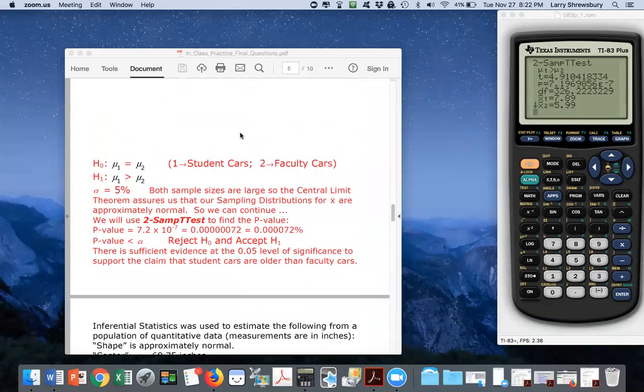However, this is missing the nice sketch. But you also want to document which function you use. So that way, if something goes awry because you entered something in wrong, at least I know you can correctly identify the correct statistical method. But if you don't do that, I'm wondering, gee, I wonder what they were doing. What did they use? I wonder if that's why they got it wrong. So the more you document, the more partial credit you can get if things go awry.